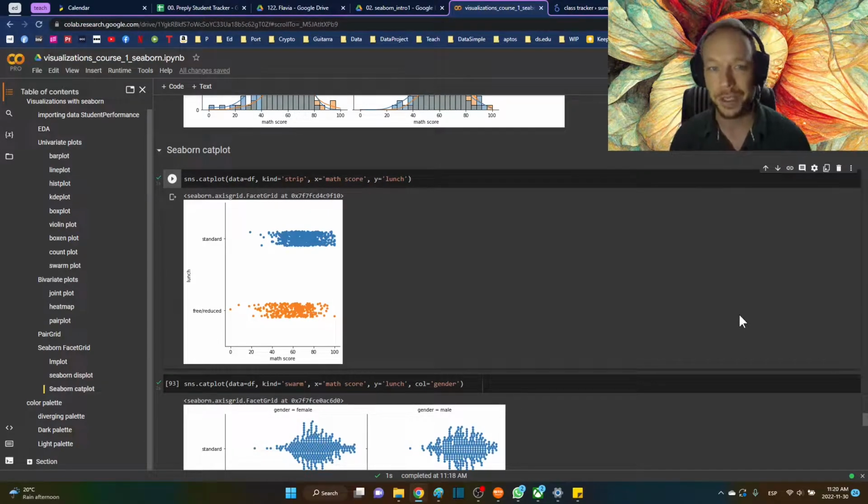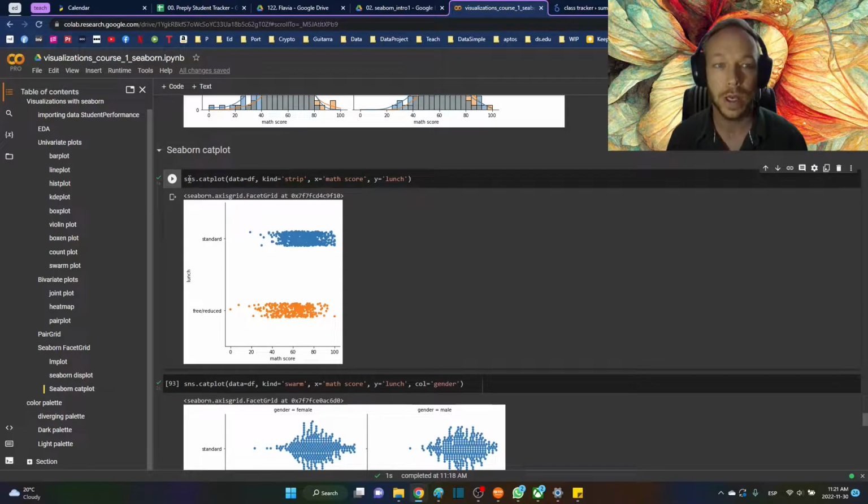You're here with data science teacher Brandon, and today we're going to go over the Seaborn catplot, category plot, and this really can help us divide things by categories and inspect a little bit more detail. This catplot is based on the FacetGrid, so it allows us to plot multiple plots together quite easily.